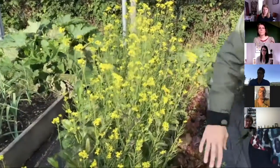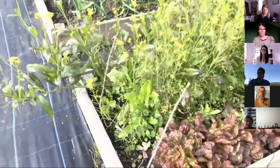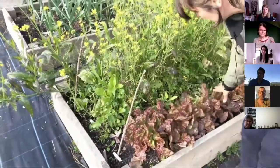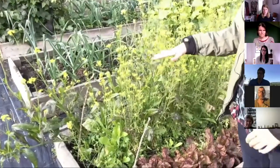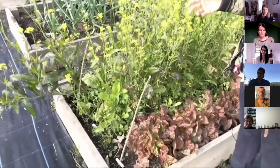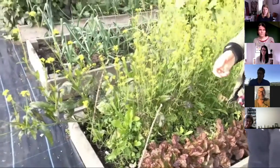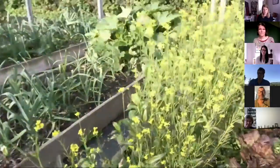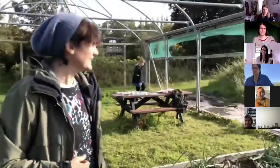And the other thing I wanted to illustrate is that you have to think about space. This is quite a small plant, a low plant, but when it produces seed, the seeds come right up here and they bush out. So one of the things you need to think about when saving seed is how much space it's going to take. Okay, another thing to think about, and we'll go and see a couple more plants up here.